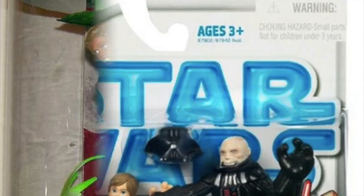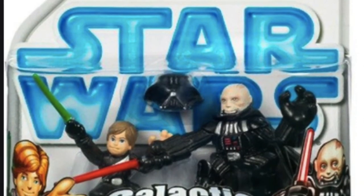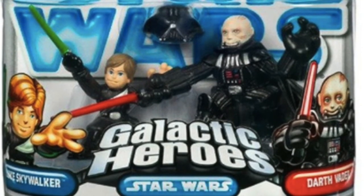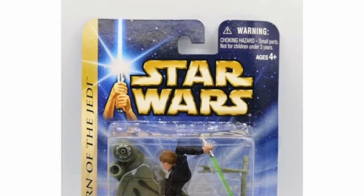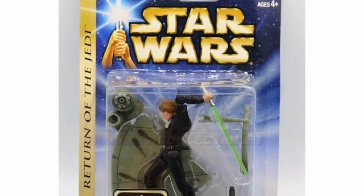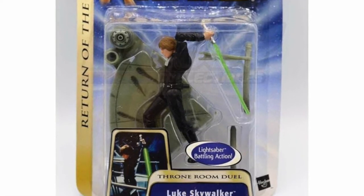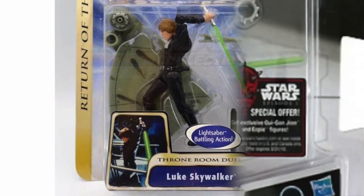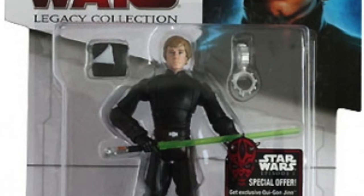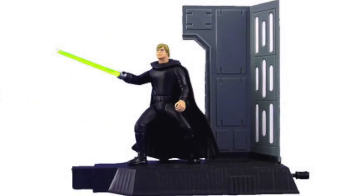So we got an Unleashed version, and we even got a version in the kiddie line, the Galactic Heroes, where you have Death Star 2, with the folded shirt down like that. But we just couldn't seem to get this one as a basic figure. We did get our first carded version here in the Gold Saga, but again, he was very pre-posed in order to accommodate the action feature. It wasn't until the Legacy Collection that we finally got an articulated Death Star 2 Luke.